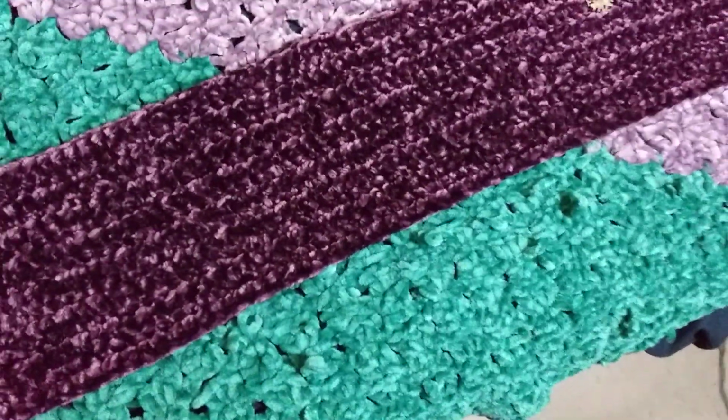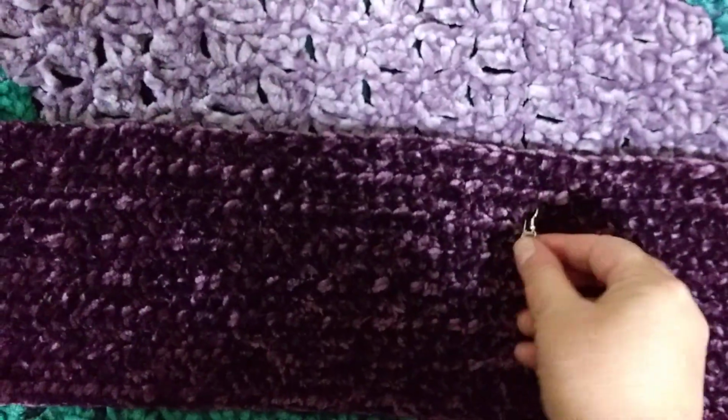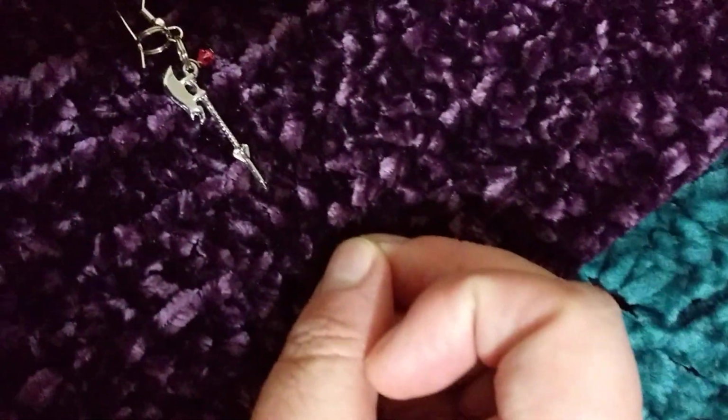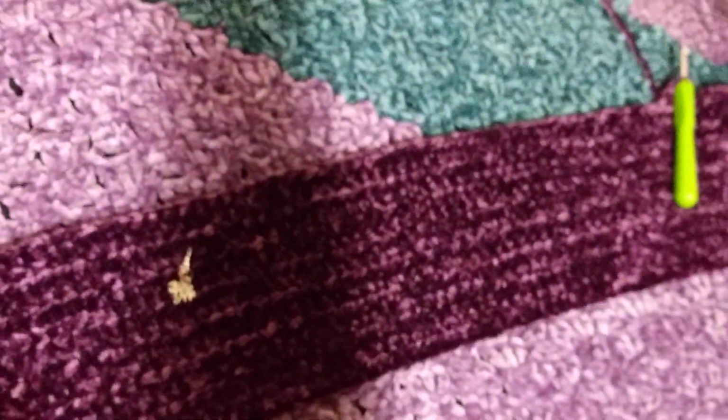And on another quick note, like super, super quick. These are the stitch markers that I made, and that one says Bite Me. This is my most favoritest one. That's the Slayer Scythe. I'm a Buffy the Vampire Slayer fan. And you've got vampire teeth. Now, what I did with these, I got a bracelet, and then I took the bracelet apart.